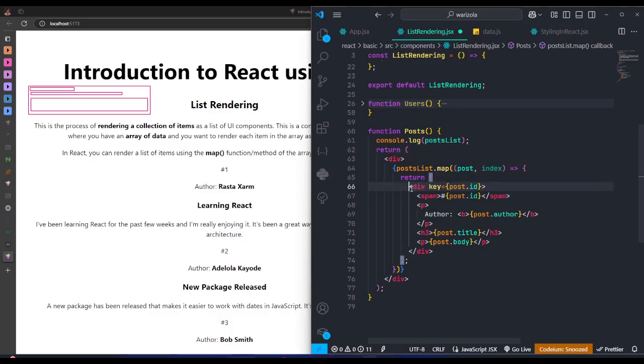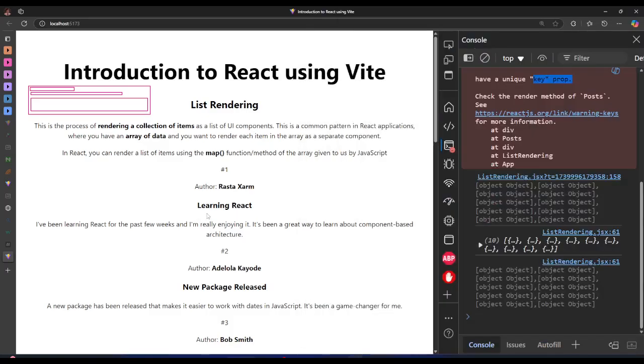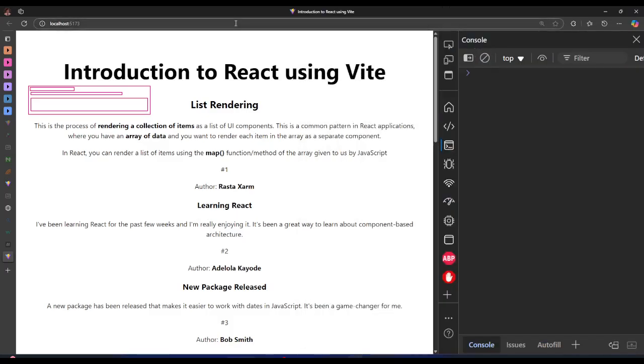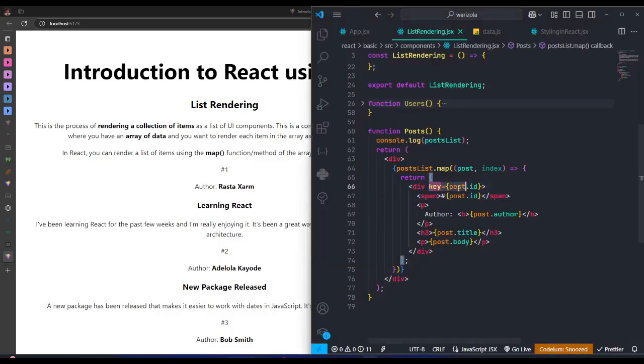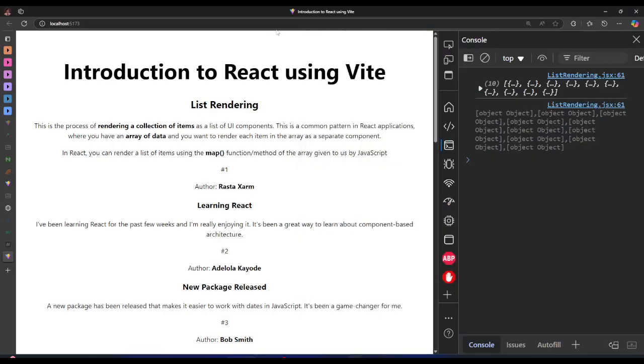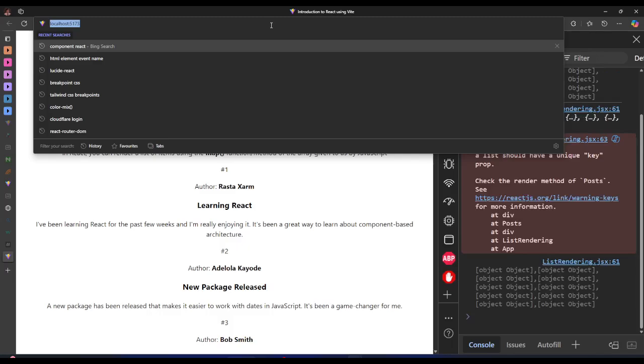The first element you are returning should always have a key, and the key should always be unique. If the key is not unique, React will warn you. But now let me clear everything and reload. We shouldn't have any error again in our console. As you can see, React is happy. But if this key is not part of it, let me save and reload the page again, React is not going to be happy with us.